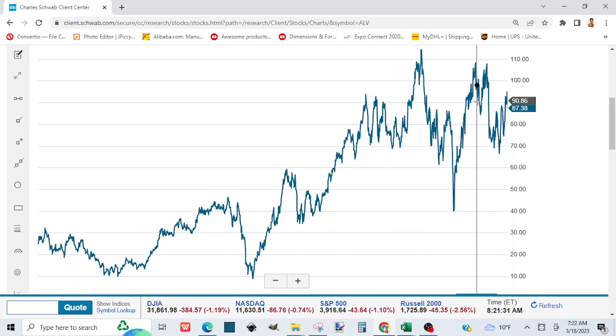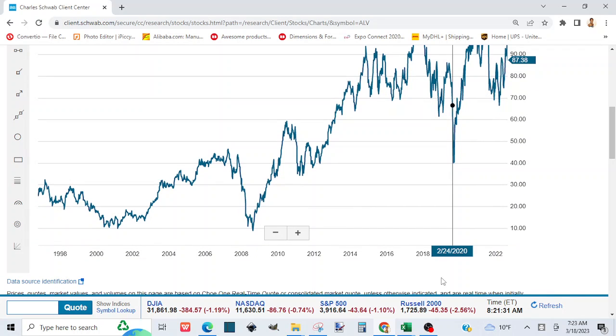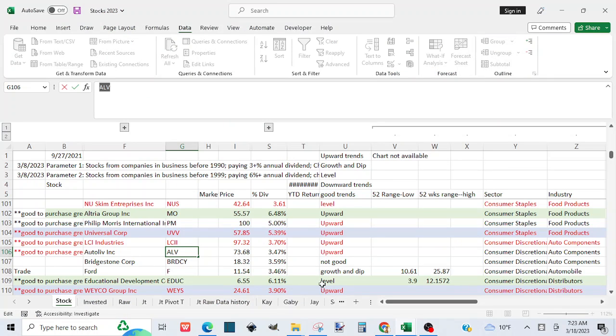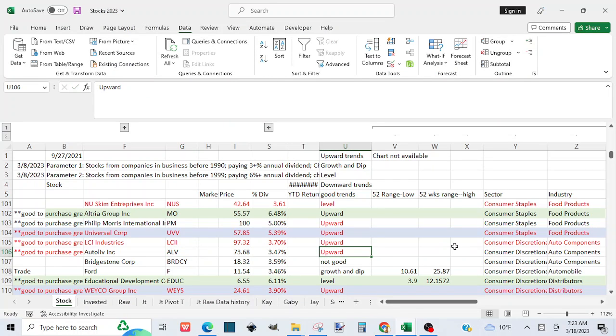But this, I can say growth and dip, depending on the different types of companies that I have searched and what I have found. And I can still say this is an upward growth. Why I say growth and dip is the up and down it is doing in a short period of time, but in a long period of time it is showing me growth. Then you go to your spreadsheet and put it down. I put upward for it, and I have the sector and industry for it. Then you go through those and do that for all the companies you retrieve.